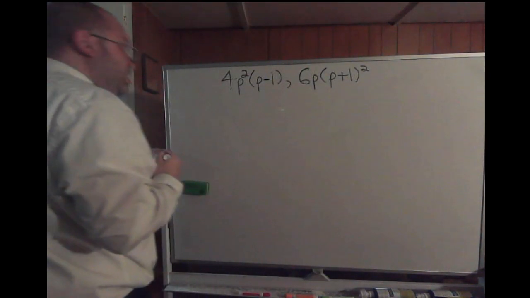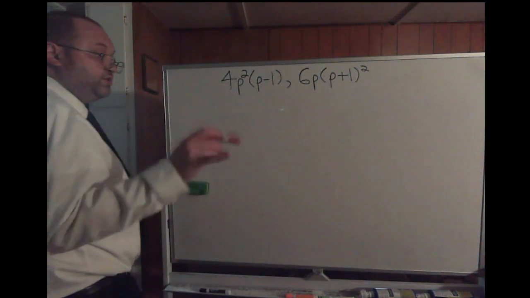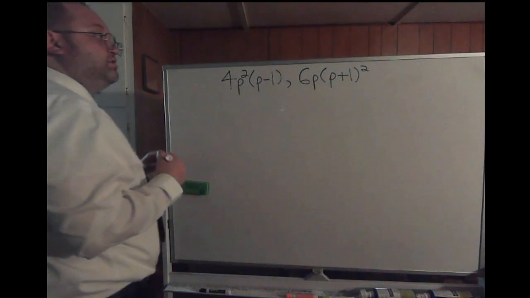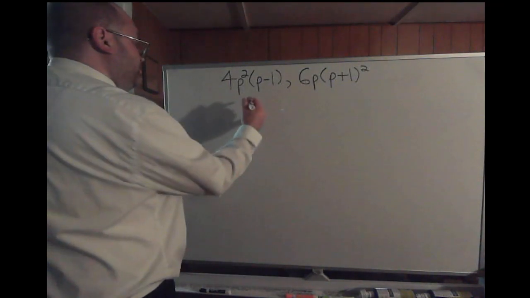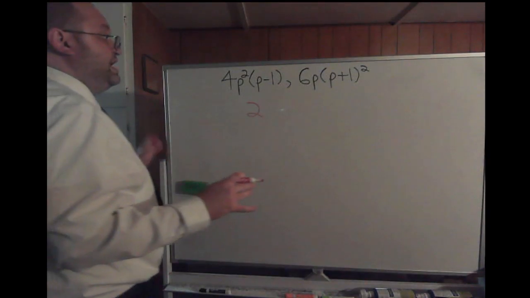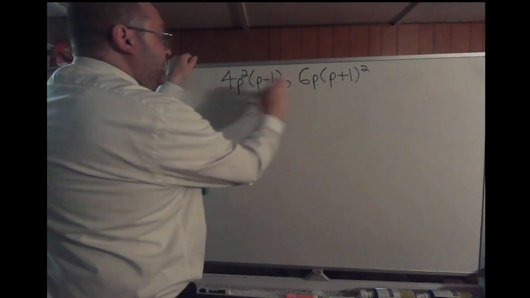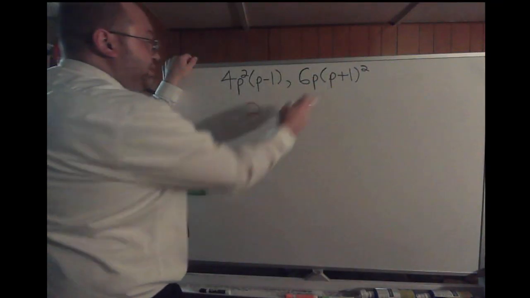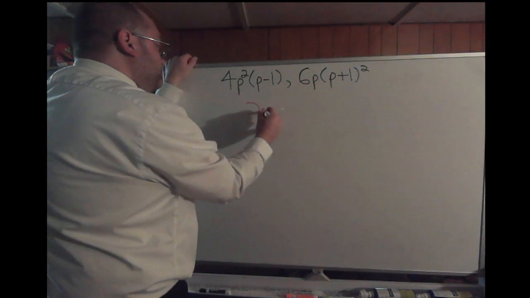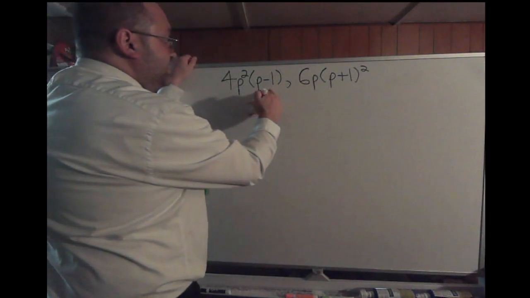Okay. Let's look for what these terms have in common. Start with your coefficients, your 4 and your 6. What's the greatest common factor of 4 and 6? That'd be 2. So we got the coefficients. Now let's look at just the p terms. We have p squared and p. Well, p is your lower power, so p would be common. Now then you have also p minus 1.